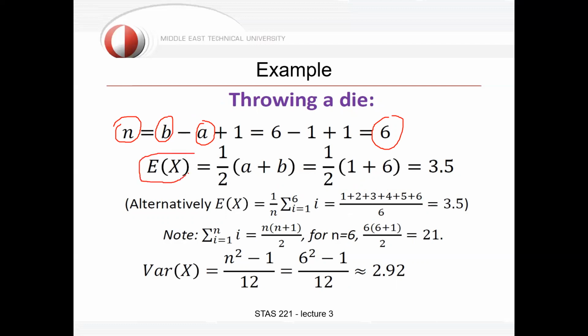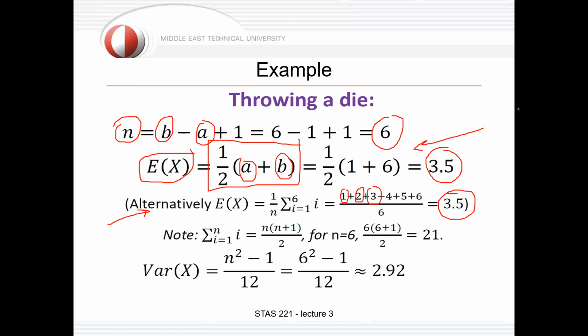So expected value of X. Now that you have the formula and you have values of A and B, as you can see, it is very easy to calculate this one. Or it was another option: since we have all the values, like the way we did it for the tables that I showed you in the previous lecture, it's also possible to calculate Ex like this. But as you can see, this version is easier. Now assume that the problem gets complicated, not as easy as throwing a die. So this one can be helpful. And for the variance, it's good enough to find N, and you can find your final answer.